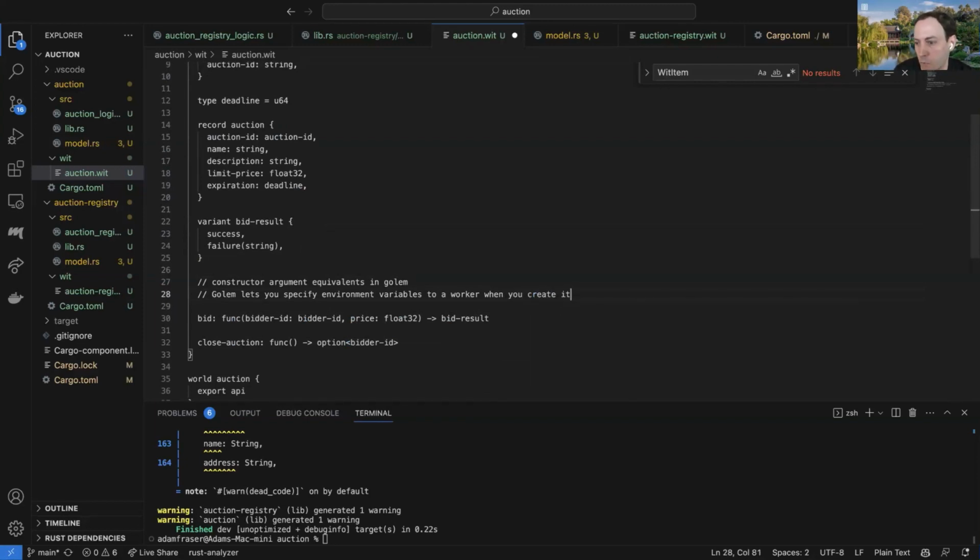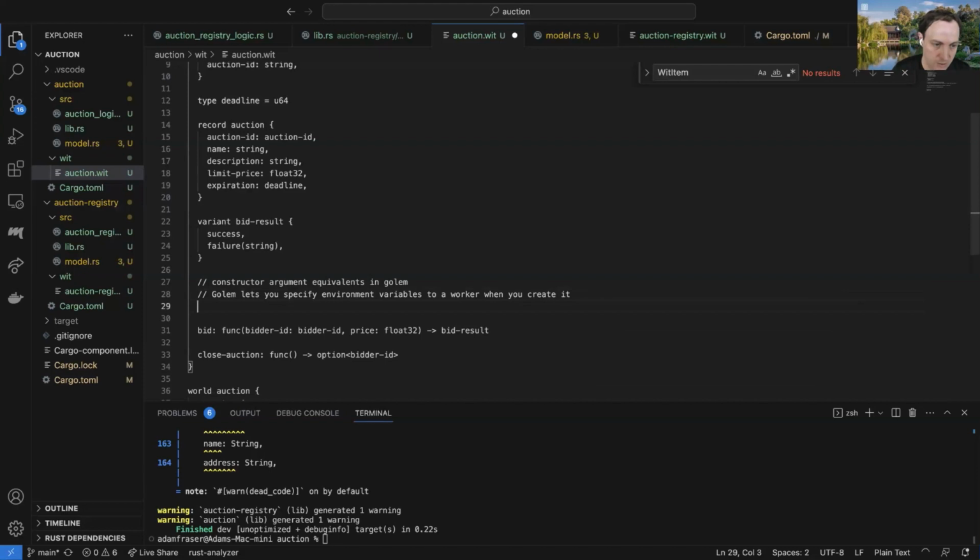This can be useful for passing configuration information, or really any information you want, maybe even some type of context, like who was calling this or what path this came through.